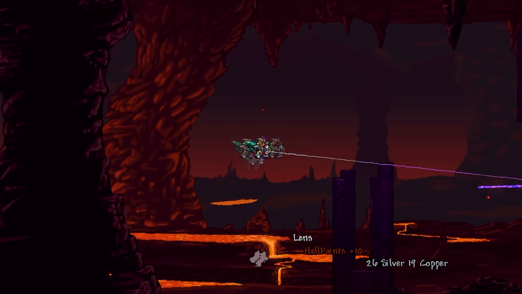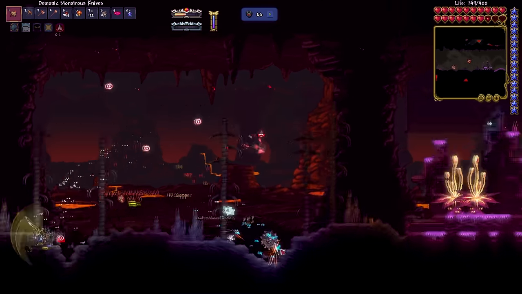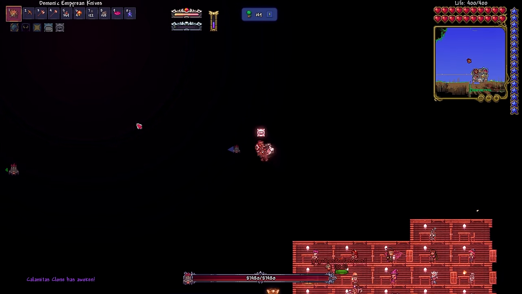So we headed to the Brimstone Crags biome to get Essences of Havoc. And once we had enough, I crafted the spawner and spawned in the Calamitous clone.